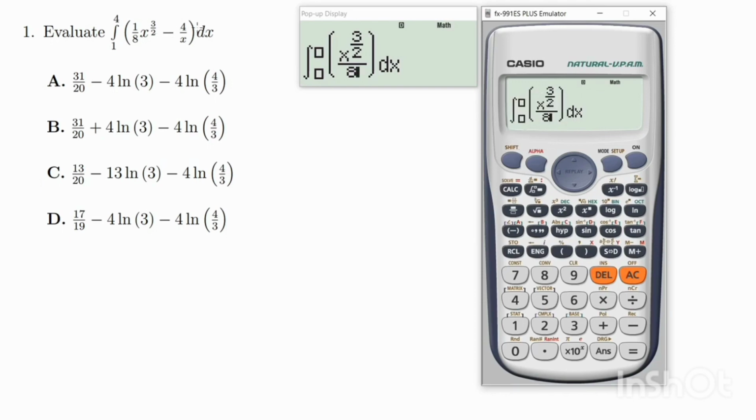And here we have minus 4 over x. So here I navigate towards this place, then press minus. Here I have a fraction again. I press the fraction key, and I have 4 over alphabet. I press the alphabet button, and I press x. So I have my 4 over x. Now after that, I need to put in my lower limit and my upper limit. If I press the arrow down, I will just want to find a way in which I can navigate to this box.